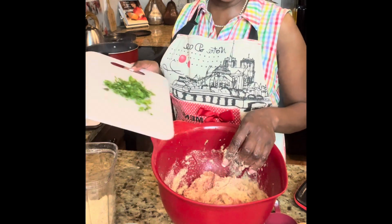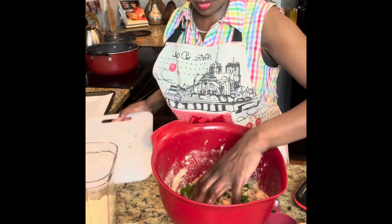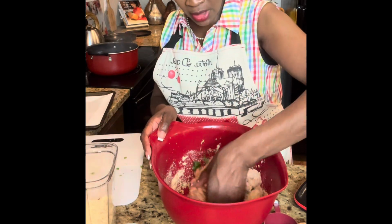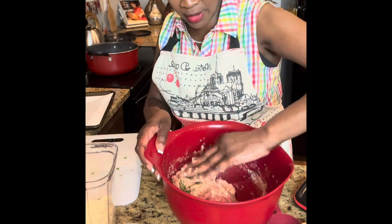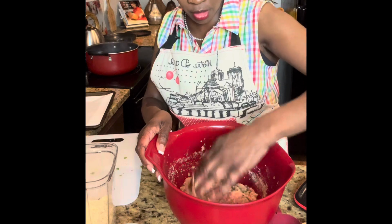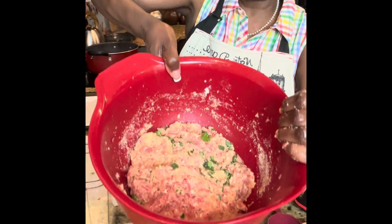Also, I chopped up some of the oregano and parsley. The basil we're going to put in the sauce last. And I want everything incorporated, but I don't want to overwork the meat. And it looks like that.